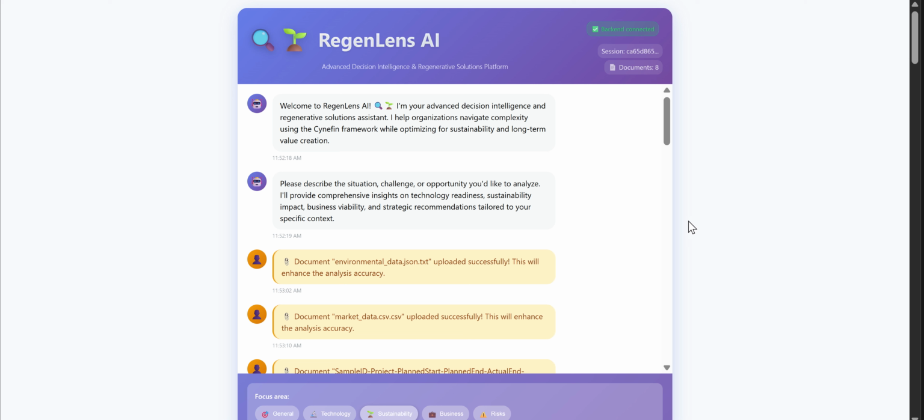So the platform, if you didn't see the earlier video, the idea is that it would be a decision intelligence platform that helps companies to transform how they can navigate and get actionable insights about complex sustainable business or technology development related challenges, for example. And I will go through today some of the updates in the UI and explain conceptually a bit more how the quantification and how the analysis on the background actually works.